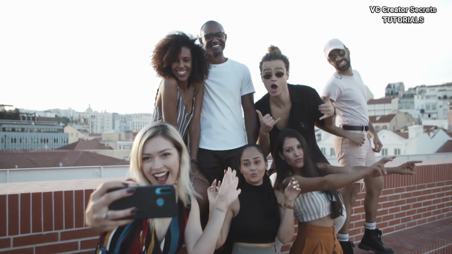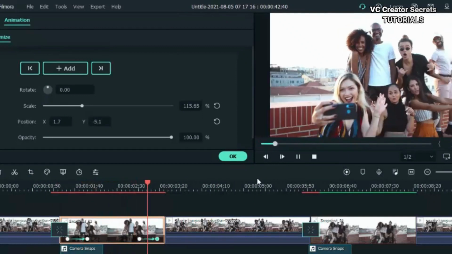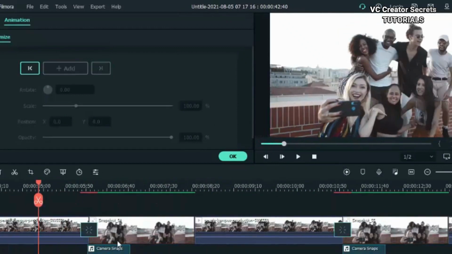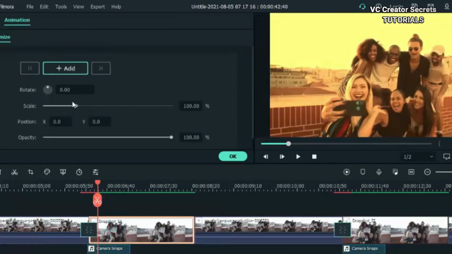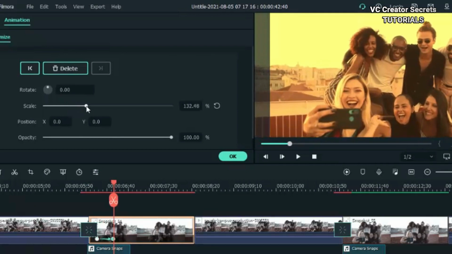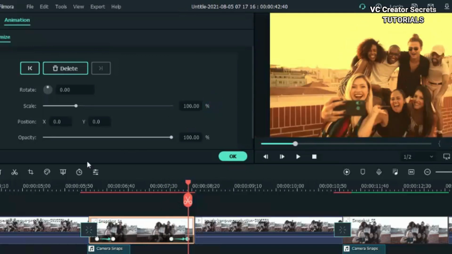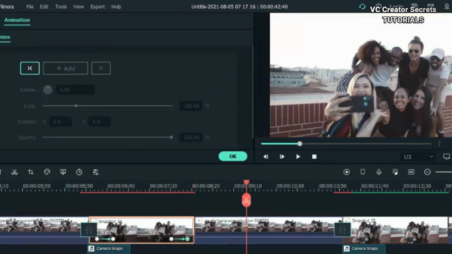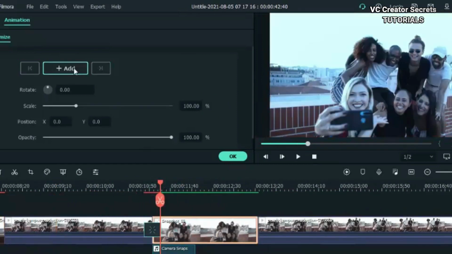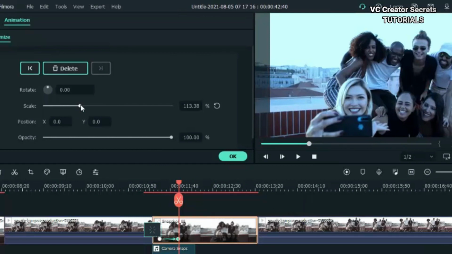All right, let's move to the next image. Let's apply zoom to the next one. Make sure your playhead is at the end of the transition. Double click on the image and go to animation, add a keyframe and leave a space, and add another keyframe. Then you expand the picture, the scale of the picture. Then move toward the end and add another keyframe. Then move it to the end and restore the scale. So just follow the same process, do the same to all your images. It doesn't matter how long or how many snapshots you have, it's just the same process. So apply the same process to each and every one of them. Do it now.